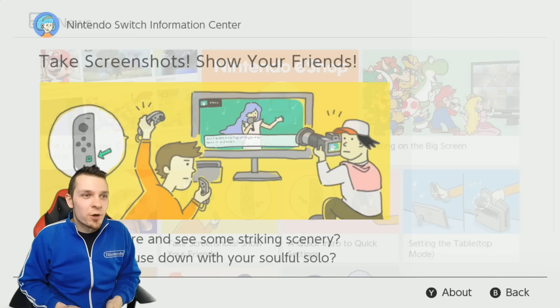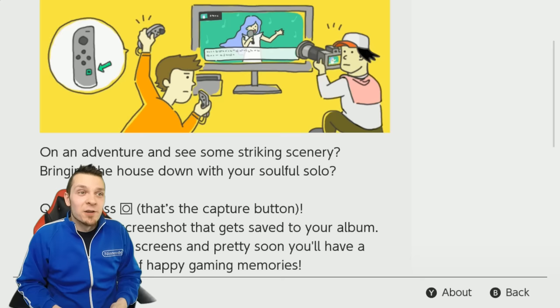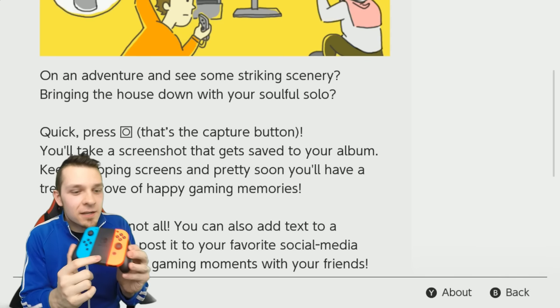All right, so take screenshots, show your friends. Okay, let's look. On an adventure and see a striking scenery. What game is this that they're playing? Is that Just Dance 2017? Bringing down the house with your soulful solo. Oh, look at this guy actually taking a picture of a screen. Okay, quick, press the capture button in case you guys haven't seen that. This is the home button right here, and this is the capture button. You press this, and it gets saved to your album.